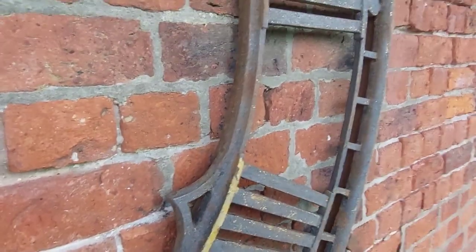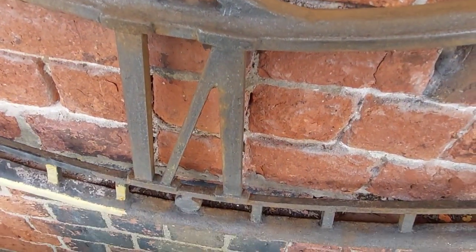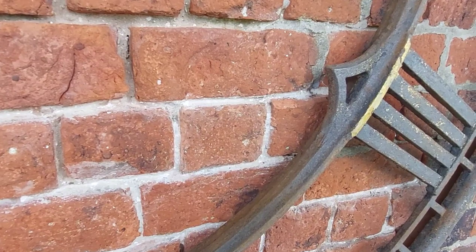We're getting there, quite a lot done. It's coming up nicely. And I'm going to have a break now, because I've been at this for hours.